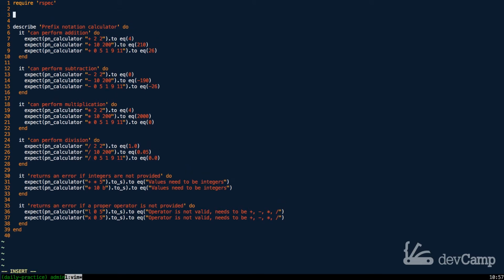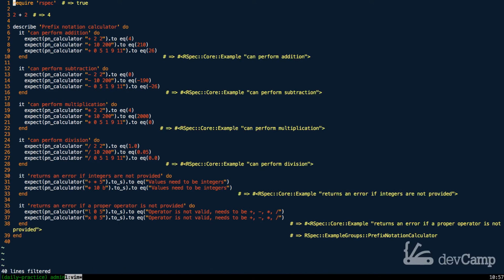As you probably know, a normal calculator looks something like this, where we can add 2 plus 2, and if we run this, this will equal 4. Now, that's fine for 2 items, but what if we want to add other ones? So what if we want to add plus 5, plus 1, and then plus 1? If we run this, then we'll get the answer 11, but we had to type in 4 different plus signs.